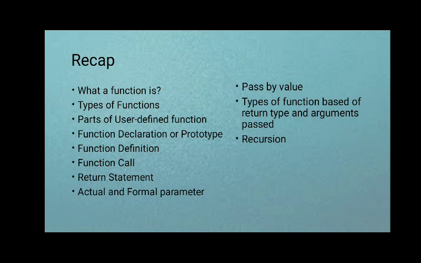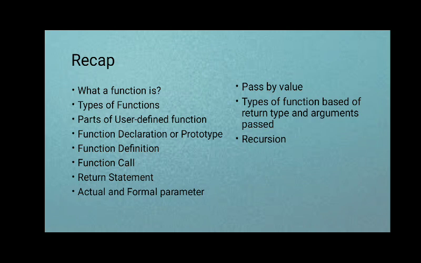To define and use a user defined function, there are three steps. The first step is the function declaration, that is writing the prototype of a function. In function declaration, you have to give a name for that function. The name should satisfy all the rules of that of a variable. Then each function you declare should have a return type. This return type will be any of the standard data types, and then it will also have a set of arguments, which are the data on which the process inside the function will occur.